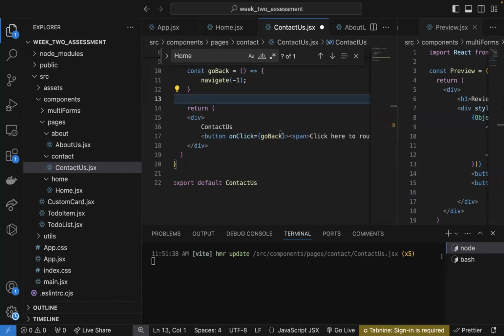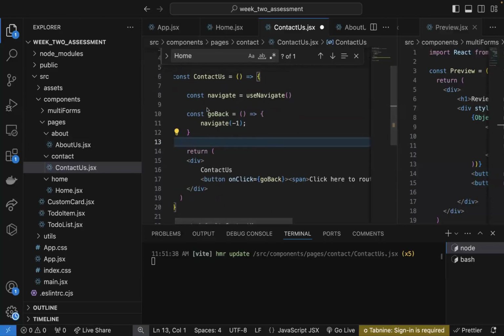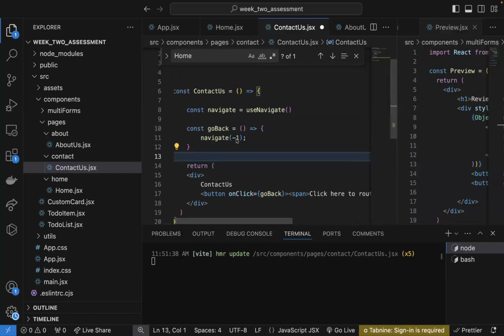Let's move on. So this is a simple implementation of this navigate. Now we can actually use this navigate to navigate to a different route, like in a scenario where we want to navigate to, let's say, the dashboard. Most times we use this in scenarios where we have a login feature. The ideal concept is that after login, we want to display something like a dashboard.